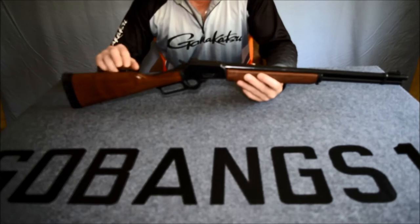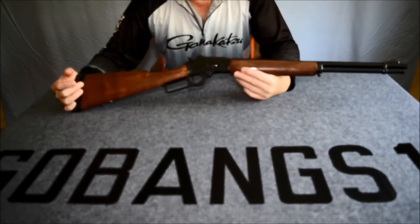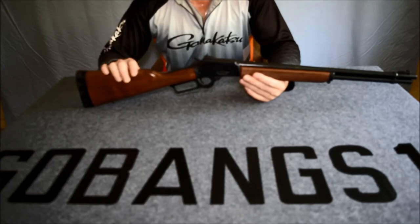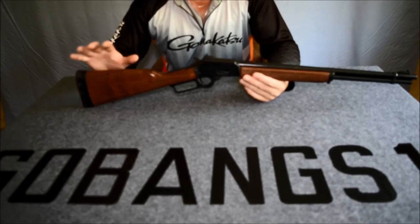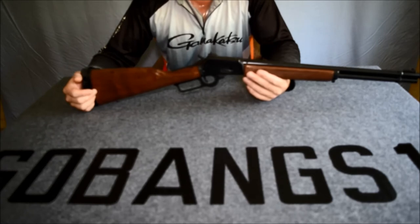And one of the other things that I did, and pretty much did to all my guns, which I find a bit irritating, is that the woodwork on just about every rifle that I get does not have enough finish on it. You know, they're dry. The stocks are dry. The wood is dry. Yeah, it's got a finish on it, but they're really dry.